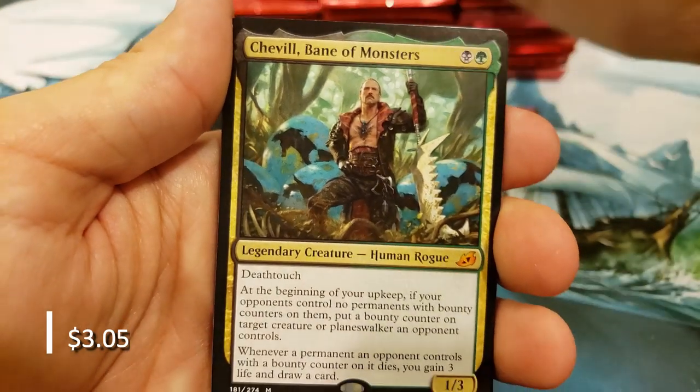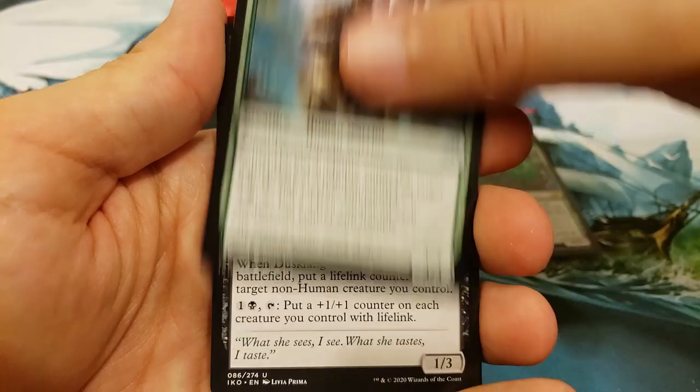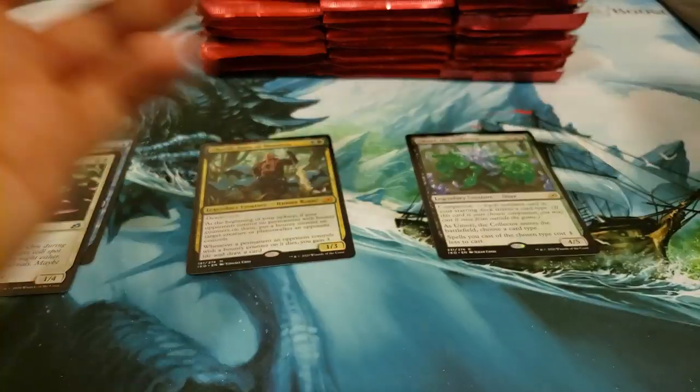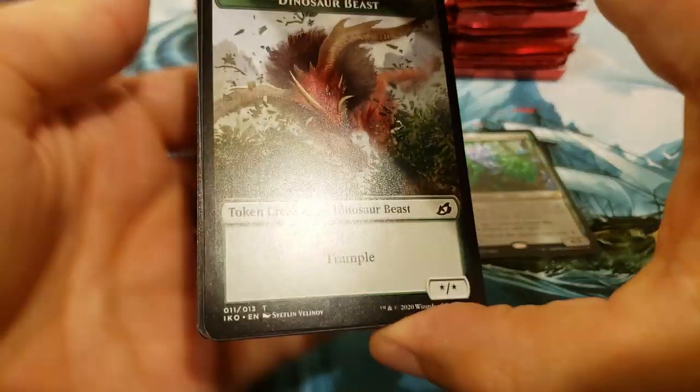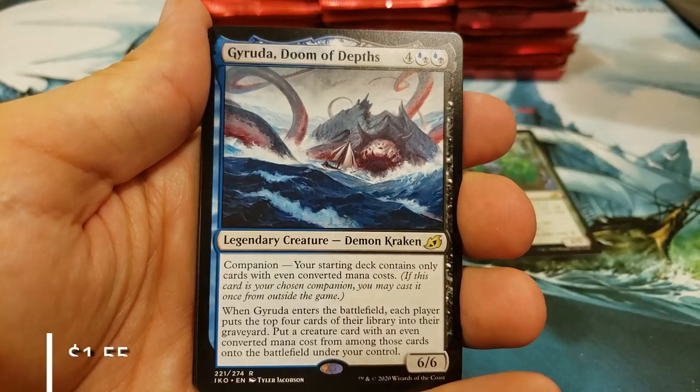And there we go. Mythic Ebel, Chevelle, Bane of Monsters. Good luck to you, Steve, and really hope you do well here. We still have eligible. I have only three packs left, so fingers crossed.